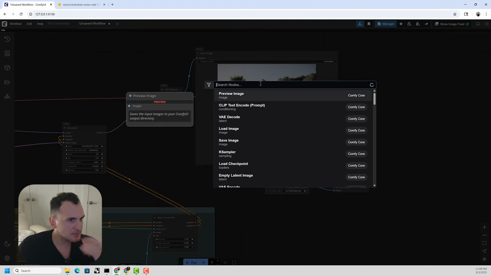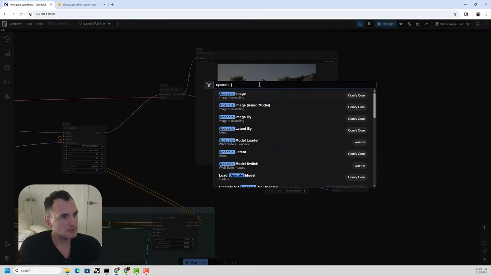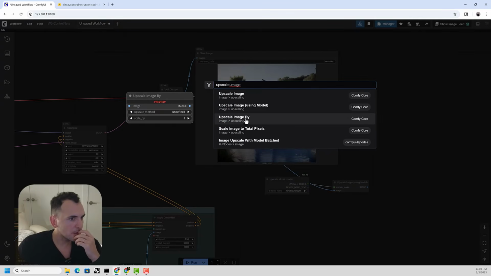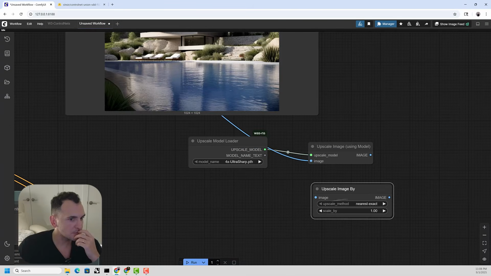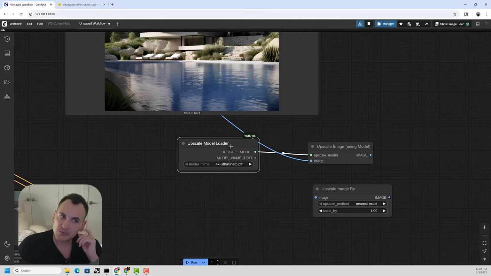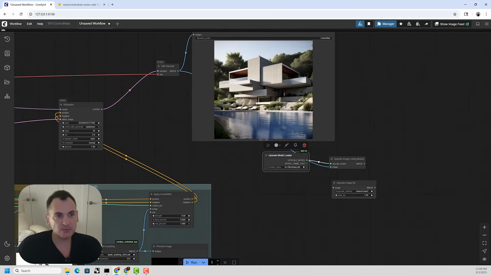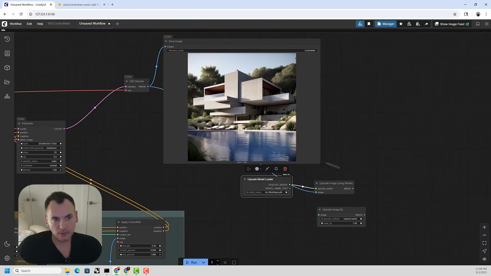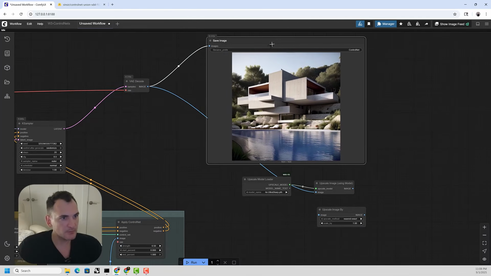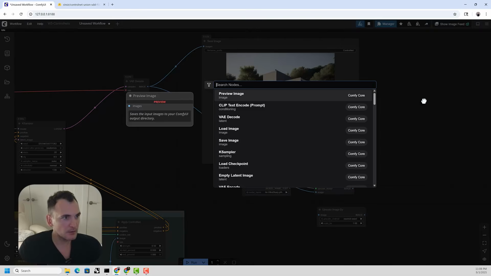There's upscale image by, scale image to total pixels. I guess upscale method, scale by. Okay, I guess these would work. This 4x will just, I think, double up this image, so we can try it actually.